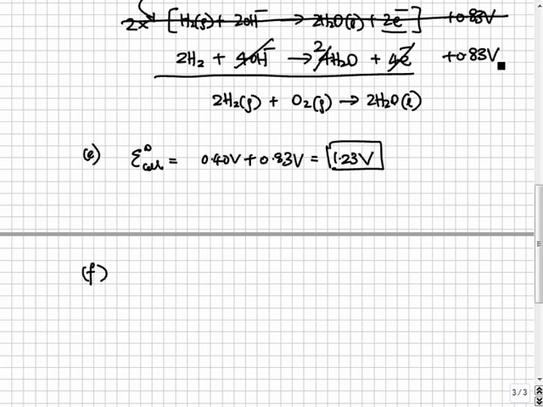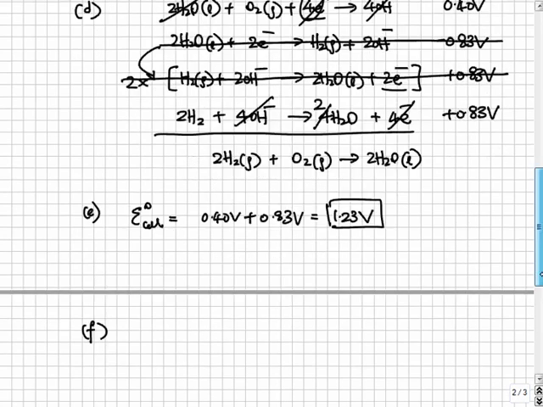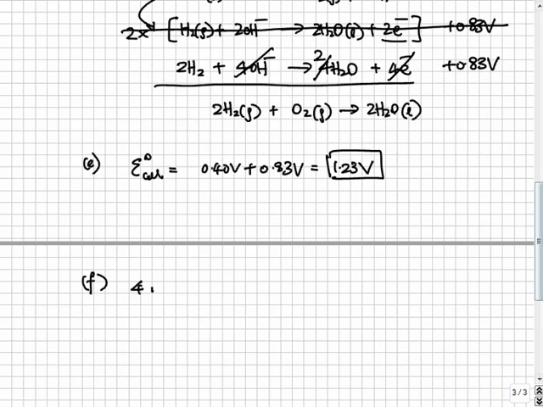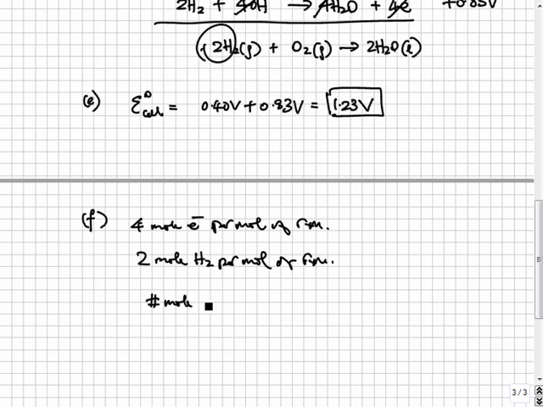For part 1. We know that for every mole of reaction, 4 moles of electrons are involved. We know the number of moles of hydrogen from the problem, so we actually want to determine the number of moles of electrons corresponding to that. But for every mole of reaction, only 2 moles of hydrogens are involved. So if we want to calculate the number of moles of electrons, we need to take into account the stoichiometry. 4 moles of electrons for every 2 moles of H2 used in the reaction, multiplied by the number of moles of H2 used, will come out to be 1.9 mole.